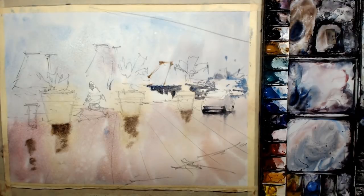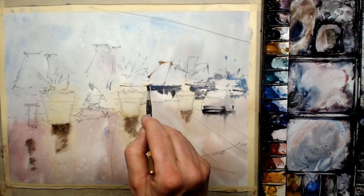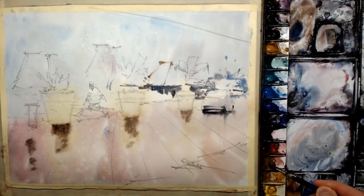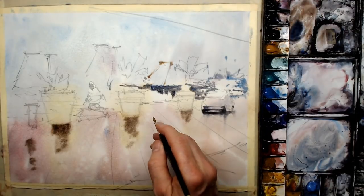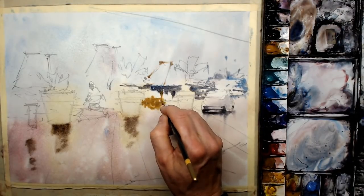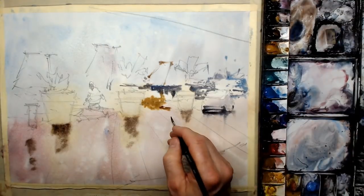Very gently I just put this fine mist spray over that left-hand third. You can see some of the little speckles, the little marks it's made in the foreground as well, which doesn't matter. It would be difficult to go in with a clear water brush again, because the danger is you're going to be wiping off some of the paint on that left-hand side. So it has to be this gentle mister on that left-hand side.